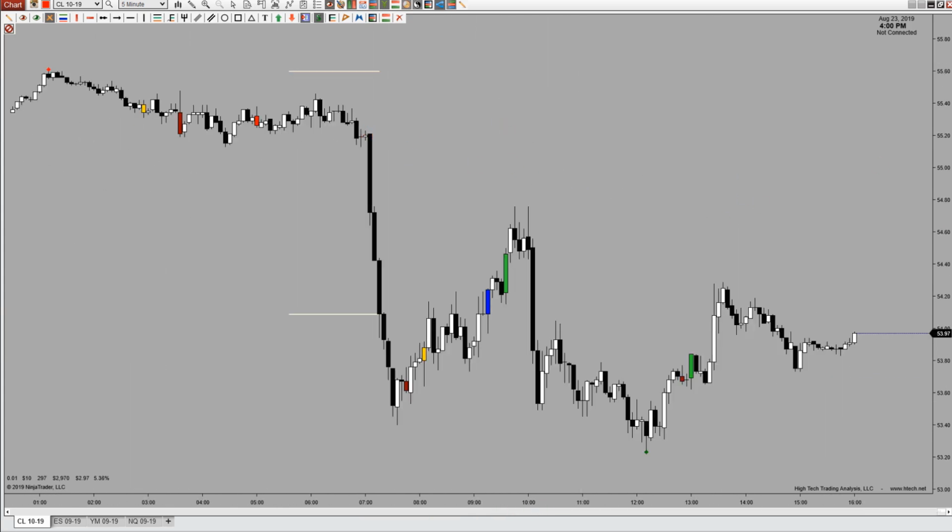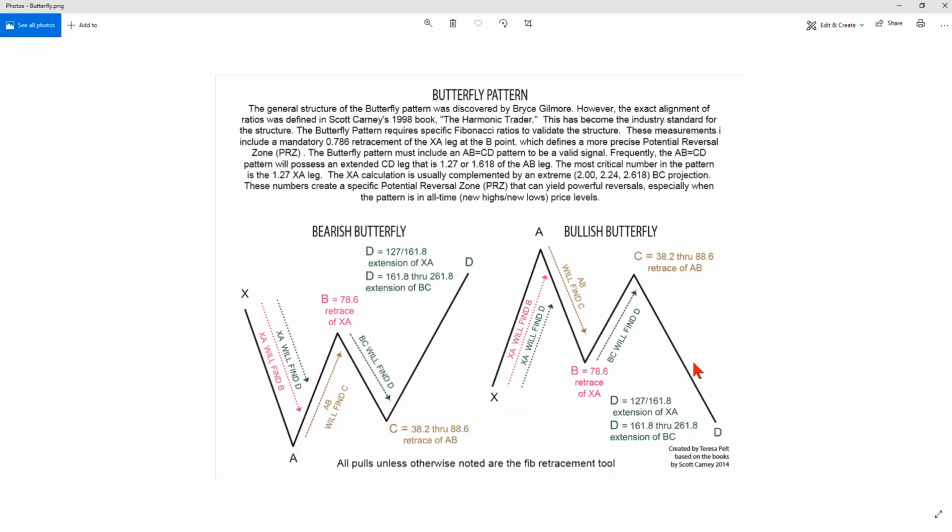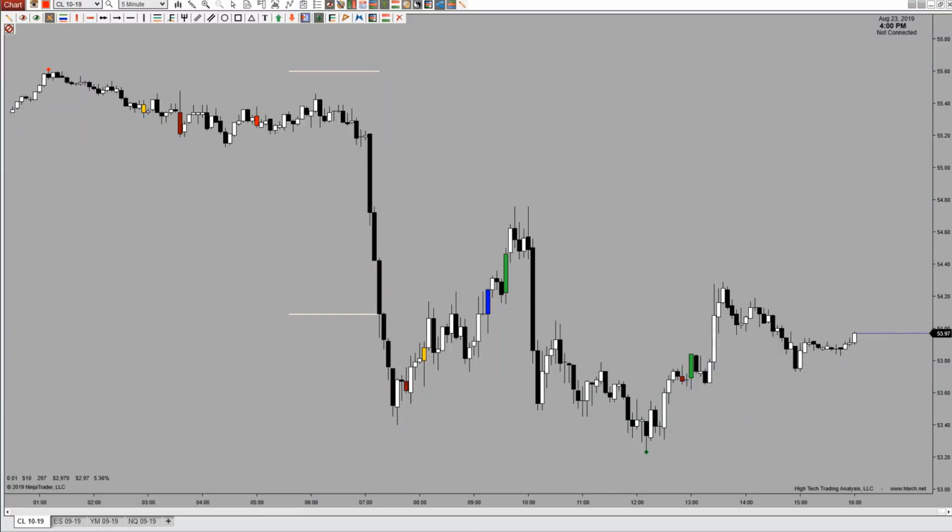Well, here, let's do this. If I bring this over, we'll add a type of butterfly pattern here. We have an XABCD. Based on the retracement levels of this is going to depend on the pattern. That's something somebody shared with me some time ago.